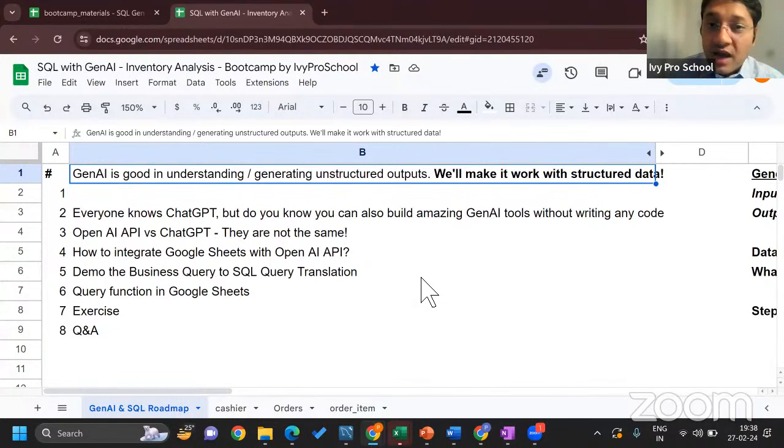Structured and unstructured output as well. But the company's data, for example, if you're working with ITC or Tata or any of these companies, their data does not lie in an unstructured repository, but their transaction data lives in structured databases. So when we say we want to query some insights from structured databases, how do we use GenAI for that? That is going to be the theme of today's workshop.